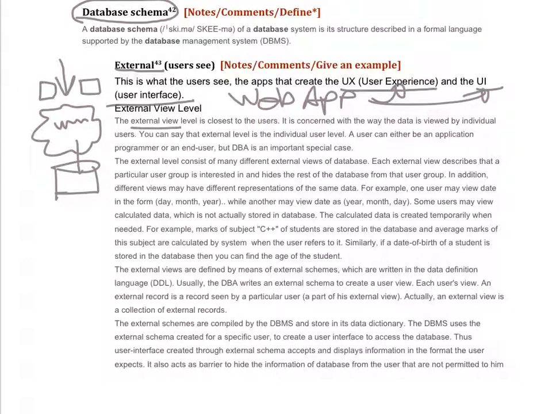The external view. A couple key things. Different external views of the database. We can have this huge amount of data, and this person right here, let's say this person in the yellow, is going to see it differently than the person coming in as red. This is really important, and we'll talk more about this later on, the external views of the data.